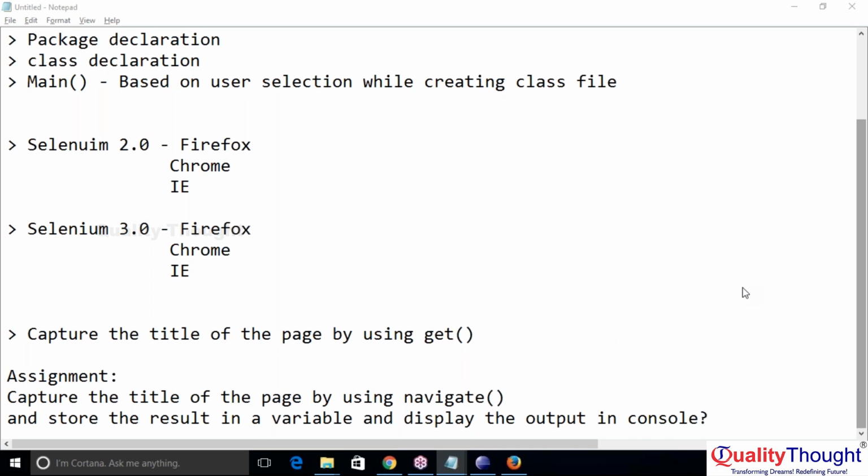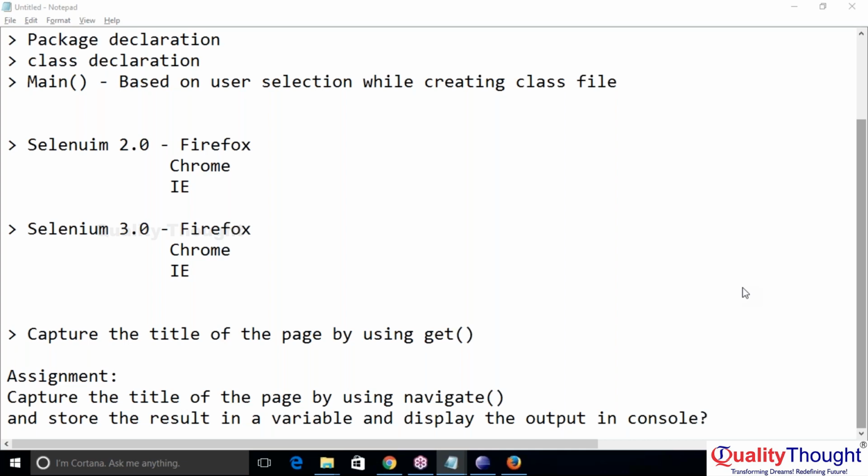Any questions in the program we have designed? Here, the navigate method is to move from the current page to the next page, right? No. Navigate forward, backward are some functions you can use. Here you can only use navigate, right? I'm not talking about navigate forward and backward. I said only the navigate method. Okay.